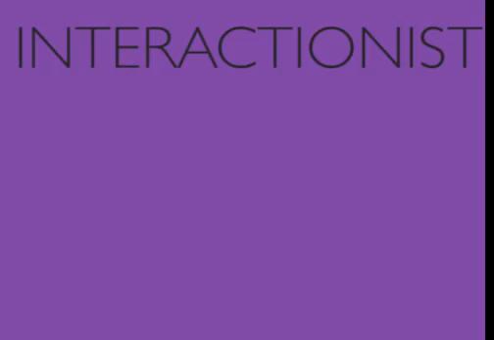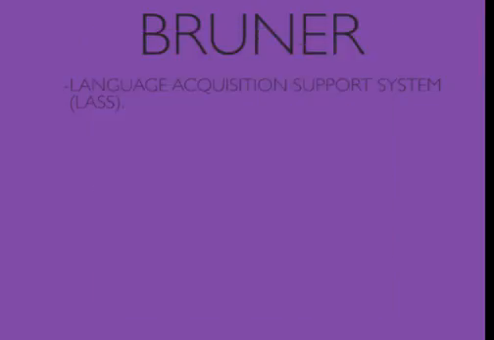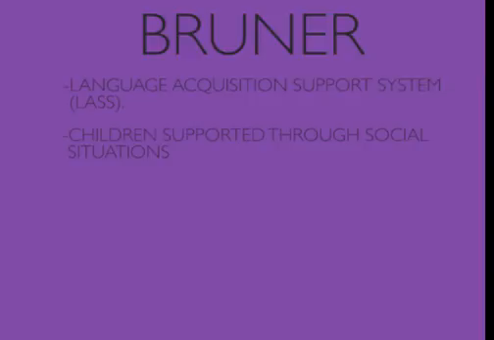The next theory is an interactionalist theory by Jerome Bruner. It says, for language to develop, there must be a language acquisition support system, or LASS. This is where caregivers support their children through social situations. There are patterns of interaction between child and caregiver throughout the day. For example, mealtime, playtime, reading time, bath time, etc. These ritualised events allow the child to become, eventually, a more active member of a social situation. It says that if children are deprived of this support system early on, they struggle to acquire it later.